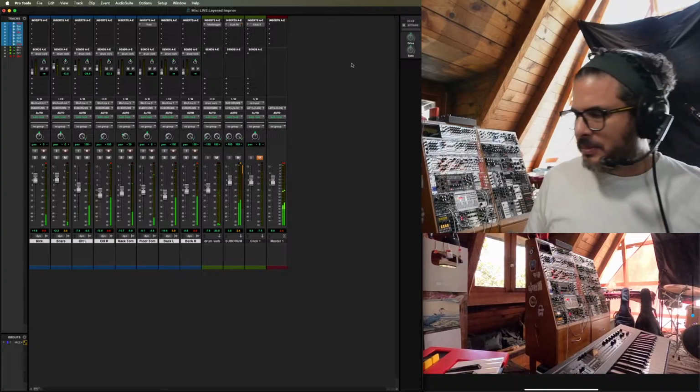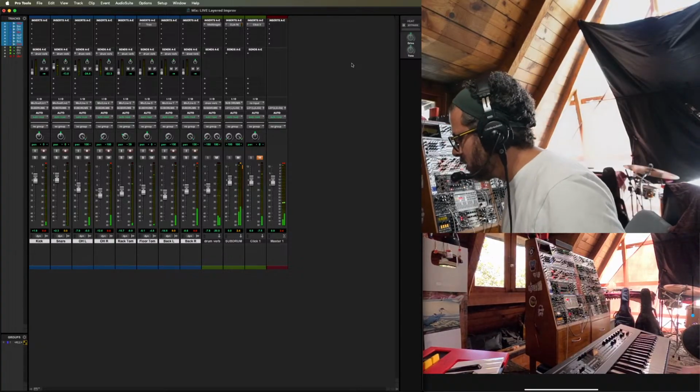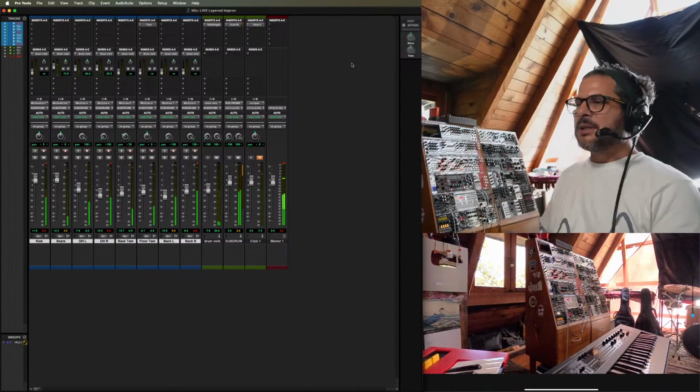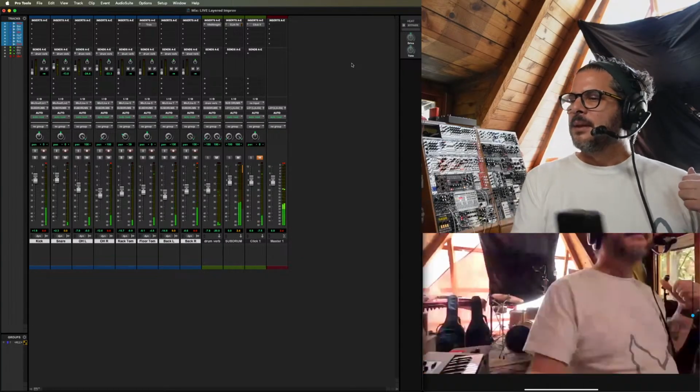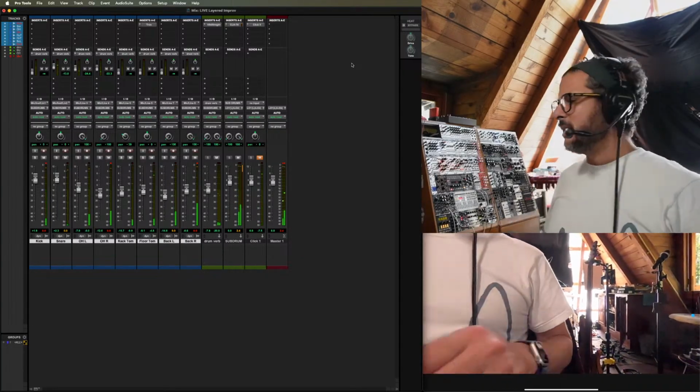Okay, let's grab the bass and see what comes. I have my fretless here behind me, but I think this is a case for a fretted bass.